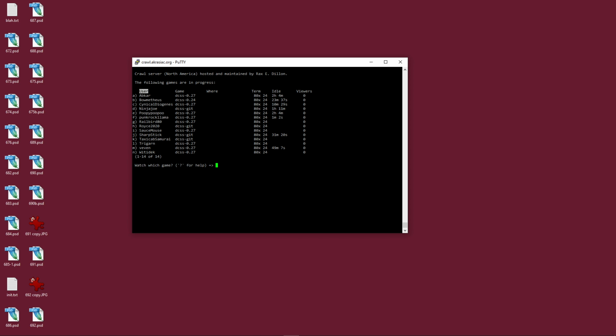Somebody's playing 0.24, so obviously, probably there are changes since 0.24 that they just don't like, or maybe they've been playing that character since 0.24 and don't want to risk upgrading, even though upgrading has been supported forever. So it's probably they just like that version or prefer it.